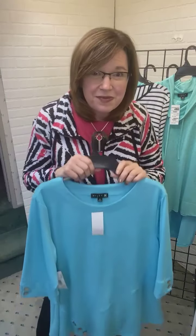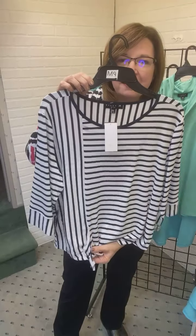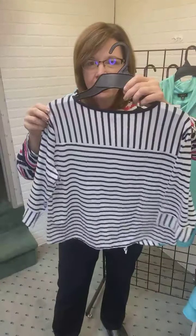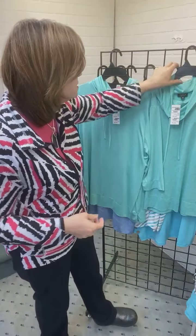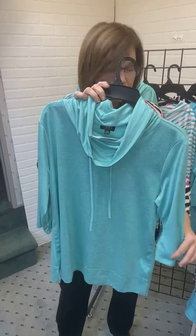That's it for Missy, but we did not forget about special sizes. We have two options in petite. The navy and white with that same little self-tie, the stripe variation, and fun detail on the sleeve and back — super light, soft t-shirt material. Also in petite, we have this pullover tunic with a nice, soft cowl neck — very easy, breezy, not going to be tight against your neck. A longer tunic style with three-quarter length sleeves in the petite version.